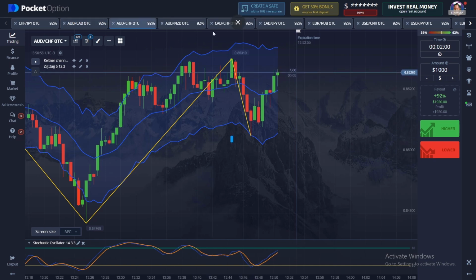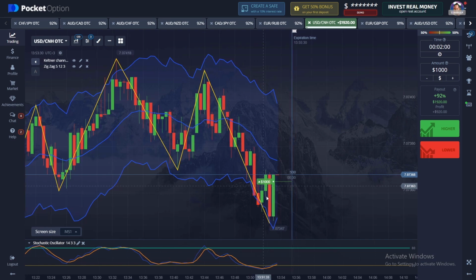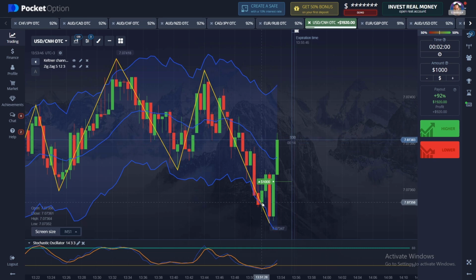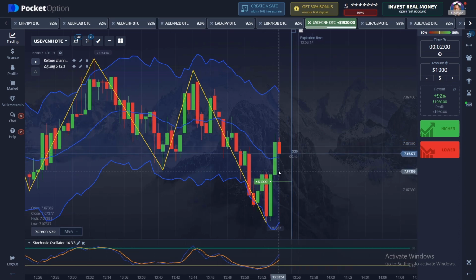And let me find an opportunity here. I'm just going to buy. First of all, I look at the Keltner Channel. I found the red candle, a candlestick that is going down, has managed to close below the Keltner Channel, and the zigzag line is at the bottom of the red candle, and finally the stochastic oscillator is in the oversold area at this line of 20, has already intersected and is heading up. This is a crucial time to take a buy trade.